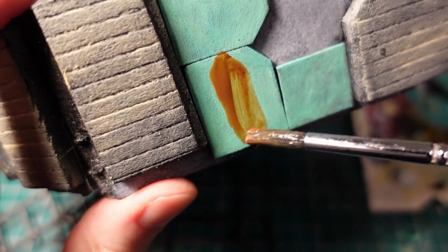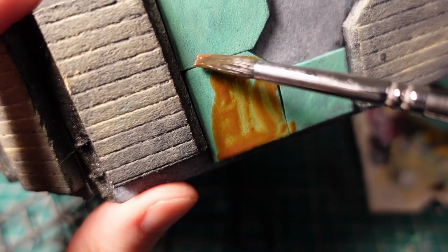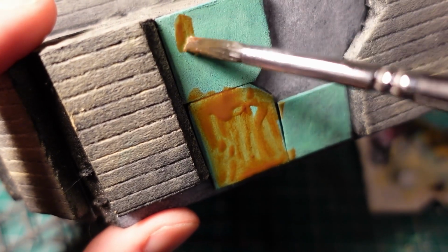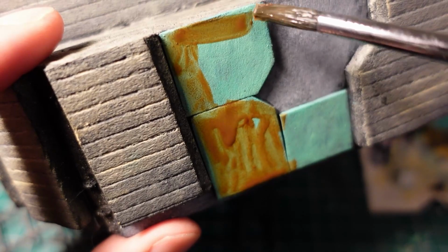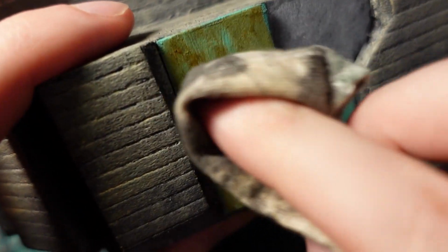To dirty down the EVA foam sections, I took some watered down brown paint and gave it a fairly heavy wash, making sure it had different consistency through the panels, so you get a kind of streaky grime effect. And where that was too heavy, I dabbed a bit of the excess off.